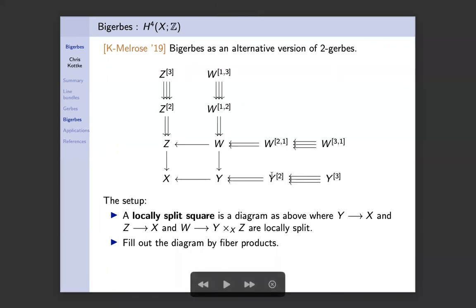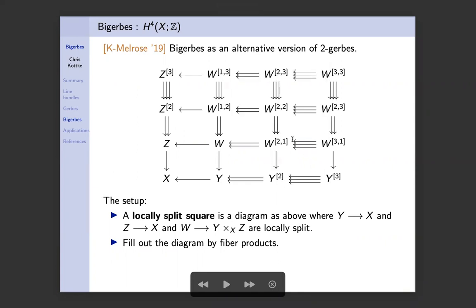We can take fiber products of Y with itself over X going off to the right, fiber products of Z with itself over X going up. And then we can take fiber products of W with itself over Y going up here, and fiber products of W with itself over Z going off to the right here. And you can easily see that there are maps going from right to left up here, and from up to down here and here. And so you can keep filling it out by fiber products, right?